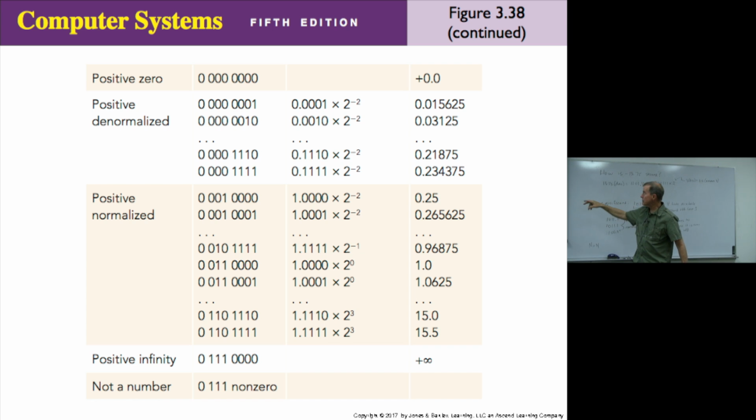Let's take a look at the positive values. If you use excess 3, do you see that starting at 0 and then the smallest positive denormalized number and the smallest normalized number, and as we go up, what does it look like if you consider the whole thing to just be an integer? Each value is what? As the values increase, if you merge together the sign bit and the exponent field and the significand field into one integer, do you see what order you have?